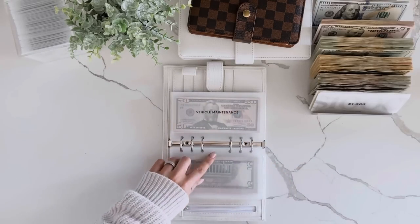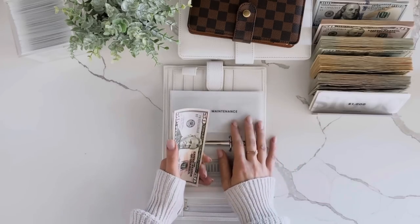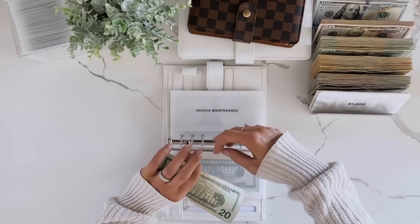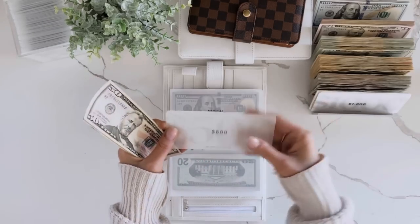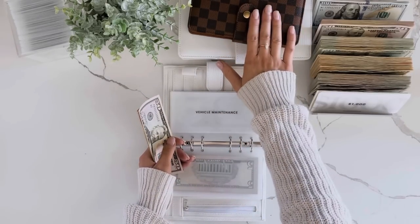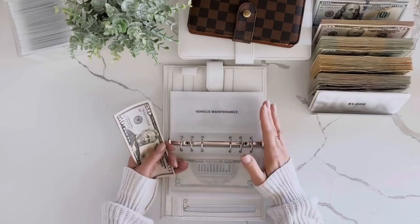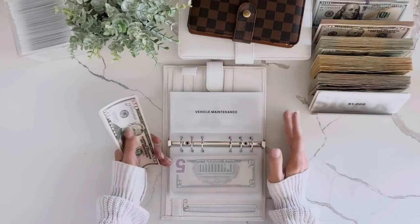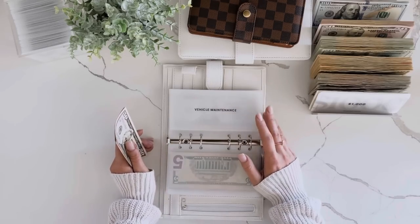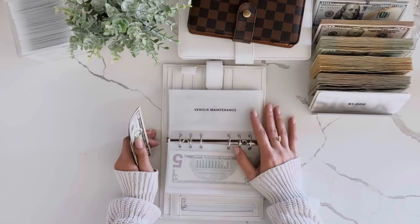I'm thinking before the end of August, potentially doing a mystery grab bag event. I have basically anything I've ever offered in my shop in imperfect versions — they're all fully functional, there's just some maybe cosmetic flaws. For example, this placeholder printed with a black dot on it, but it's still fully functional. The mystery grab bags are going to be highly discounted, and there'll be different ones — a Lux Haven binder mystery grab bag, a Lux Haven wallet mystery grab bag, and some Lizzie's that are fully functional but have little imperfections. I'm thinking about doing that before August is over, just to move inventory and clear space in my office for new products coming in.